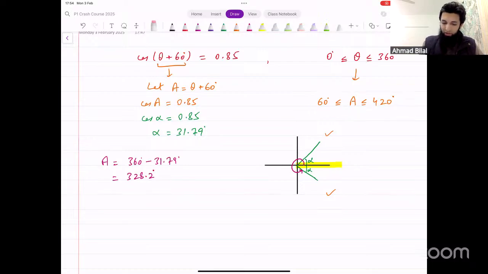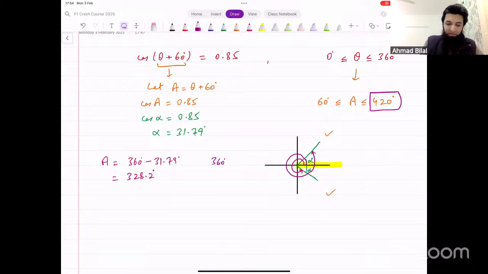Look at the interval again. The maximum value in this interval is above 360. That means it is possible that you can complete one full circle and come back to an angle that also falls inside the interval. So you also have to check that if you go one full circle and then come back here, what is this angle going to be? Let's write that down here.